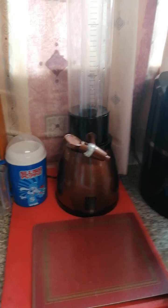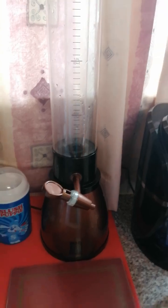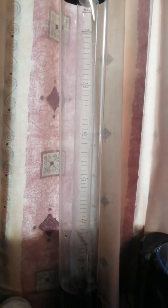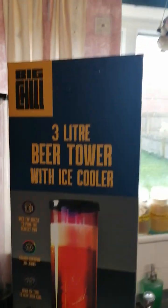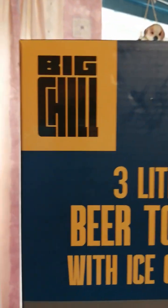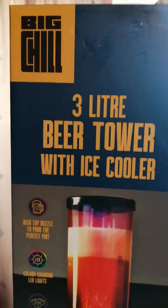The more I look at it and the more I study it and look at the features on it, which aren't very good, let's face it, £29 for it, it's a bit overpriced, I think. And that's B&M's for you. This is my review on it anyway. I'm trying to be as honest as possible. So if you are going to buy it, don't expect too much from it at the end of the day.